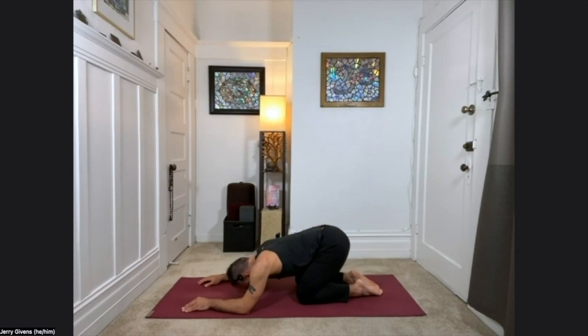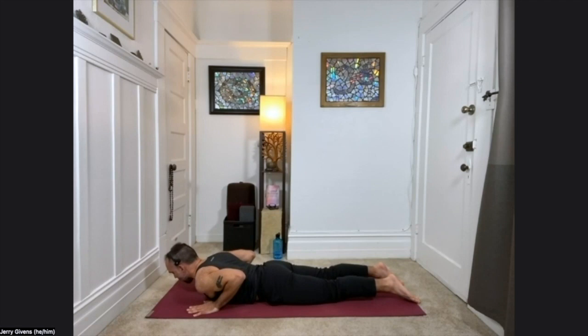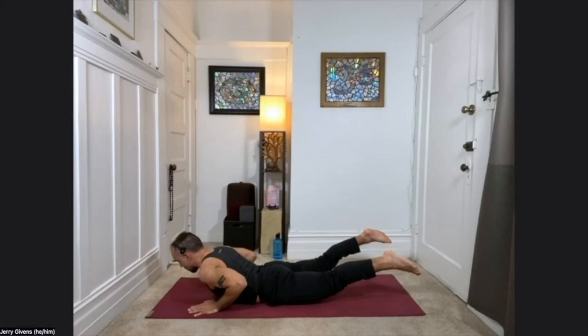And once you're on the belly, have your hands under your shoulders, elbows bending and squeezing into your sides. We're going to use locust pose a little bit to help counterpose some of the work we've been doing. So feel the pelvis grounding into the floor. With your inhale, lift the head, chest, and the legs off the ground. Good. Elbows stay bent. Exhale, float back down.